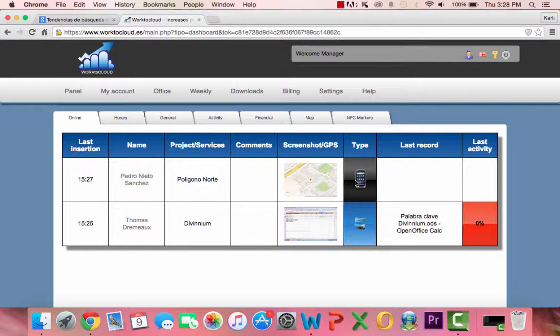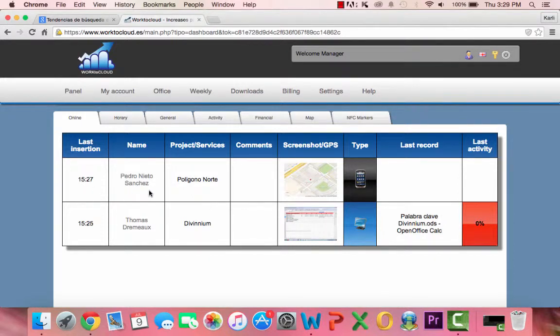For anyone that's in the office working, you're going to see a different screen depending on what application they're using at the time. So right now, this employee right here, the screenshot sees a desktop. Whatever application they're using, it will show a little icon of that application. Over here is the time of the last activity they have done. So this person's last activity was 2 minutes ago at 3:27.